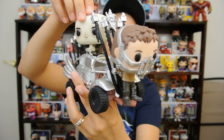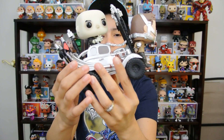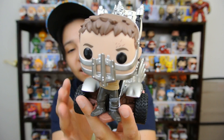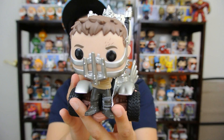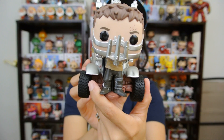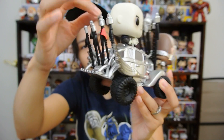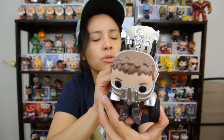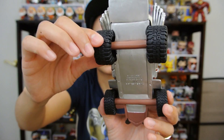Wow, smells very plastic-y. Check this thing out, guys, this is awesome looking. Look, his head is moving — yep, his head came moving, look at that. This thing is crazy looking. I still have yet to see the Mad Max movies. There's the original and the newer one, but this is taken from the most popular scene — the one where he's attached to the front of the car roaming through the desert. Look at all the little weapons on the back. They got the wheels down here — the wheels feel rubbery, like they can almost move.